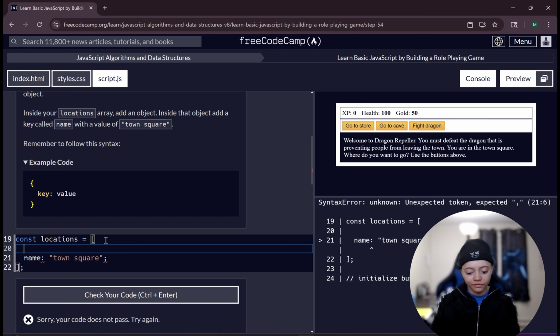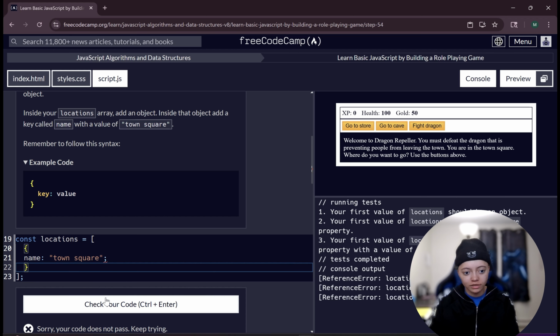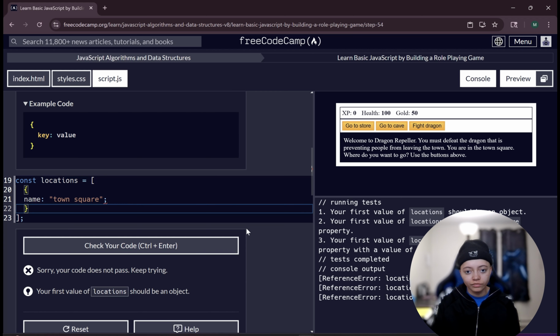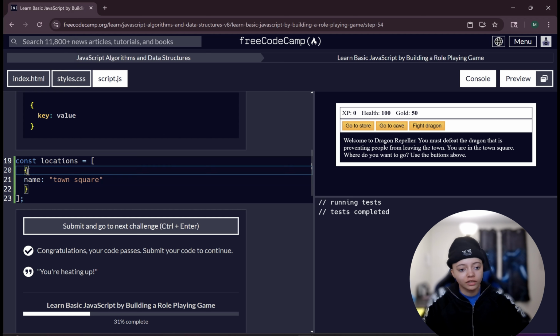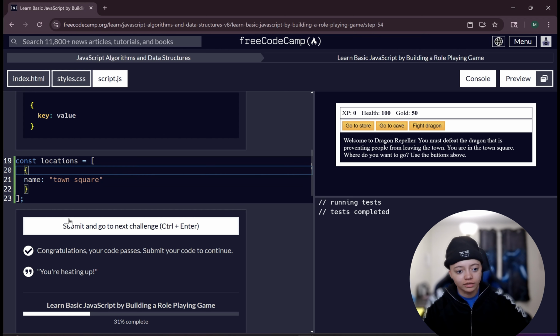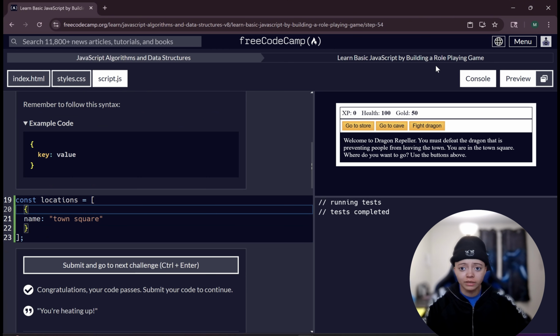But what do you mean my first value should be an object? Maybe it's supposed to be something like this? I think I'm confused. Oh, so I just had to remove the semicolon and add this. I already had added this, but I guess the semicolon was the issue. So make sure I take a note of that.